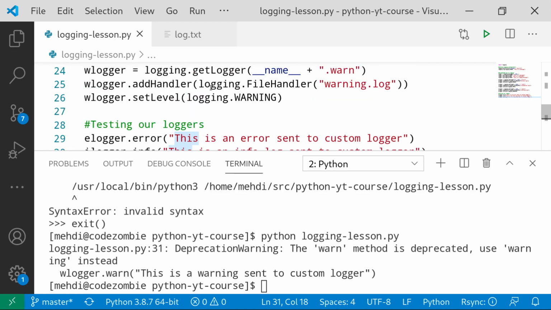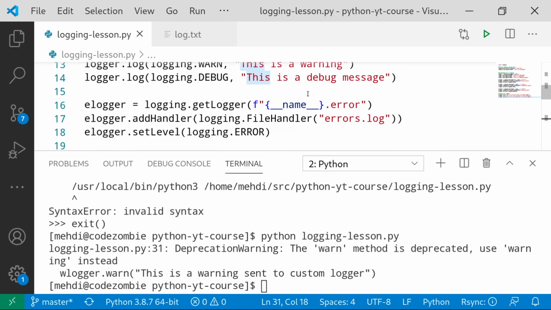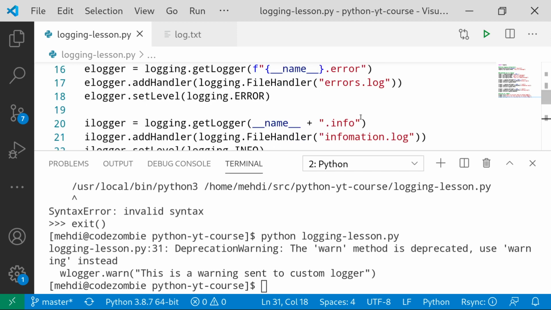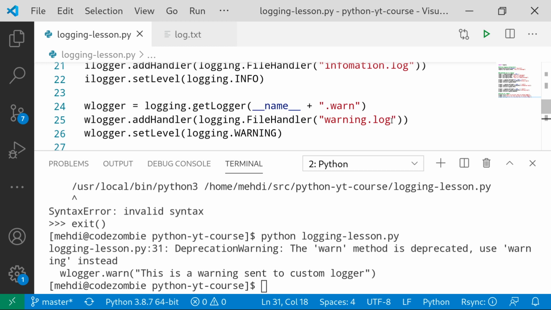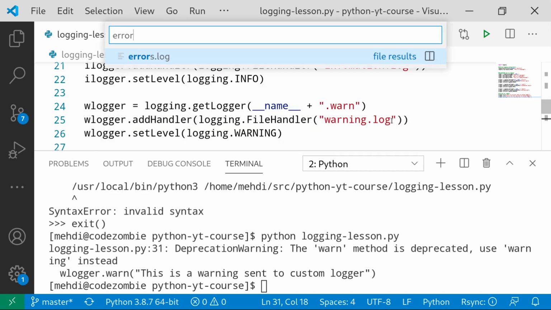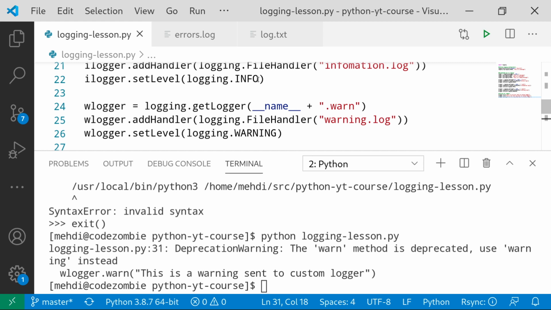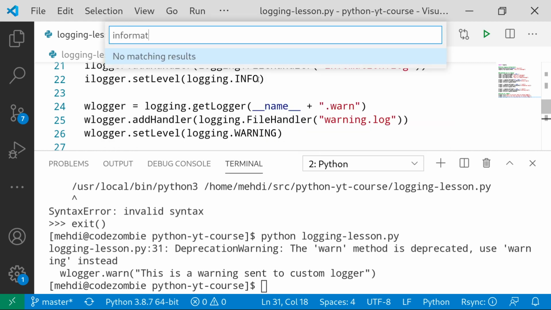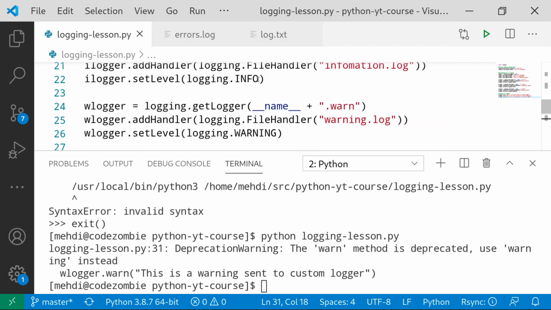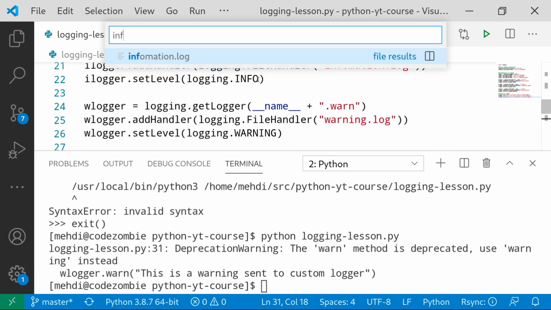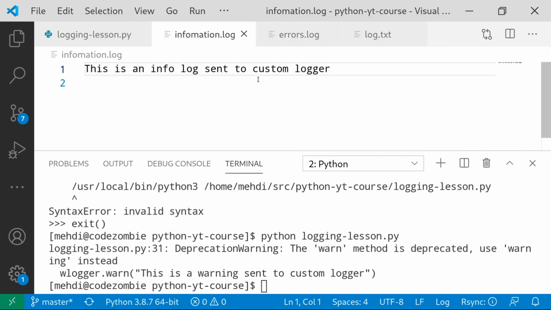We had 3 files: errors, information, and warning. Errors, great. This is an error message, error sent to custom logger. We had information, information should be great.